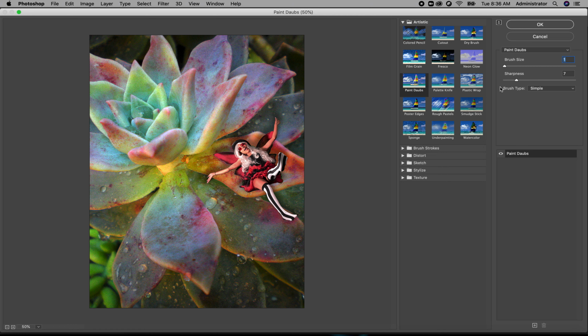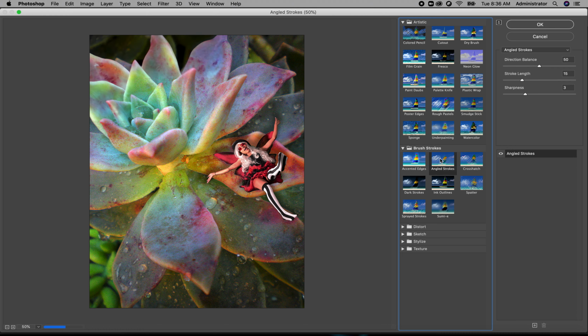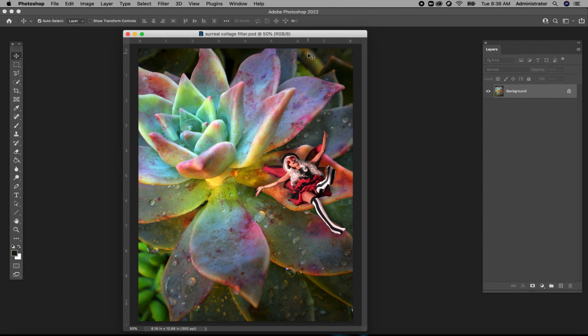And when you do this, it applies this really cool unified effect to your final image. You have one that you can work with brush strokes, and you can stack as many of these on top of each other as you want. Every time you say okay, you can keep adding them and adding them. I'm going to say cancel. I'm going to show you the other one right here. Actually, let's stop this here, and I will continue in the next video.